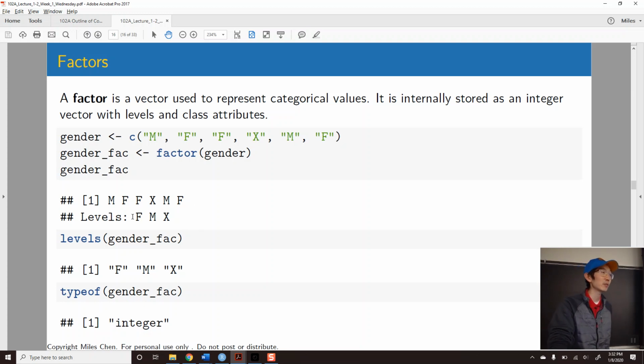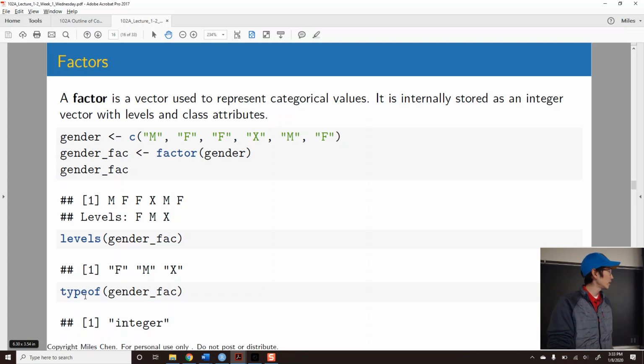One thing that clues you right away that it's a factor is that it says levels. Anytime you see levels, that's a key that it's a factor. The other thing that lets you know it's not a character vector is that there are no quote marks. Anytime you've got a character vector, you always have quote marks around the things. Here there are no quote marks, so that's an indication right away that this is not a character vector. The levels, when you ask for the levels, that's an attribute of the factor. The levels is this character vector that says f, m, and x, which means there are 3 levels, f, m, and x, and this is what we see.